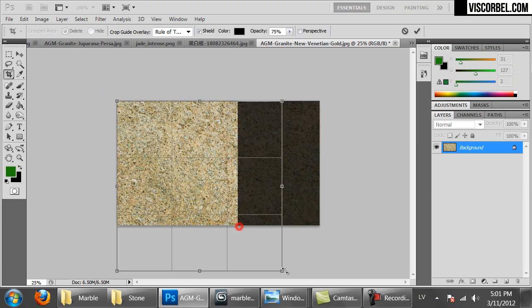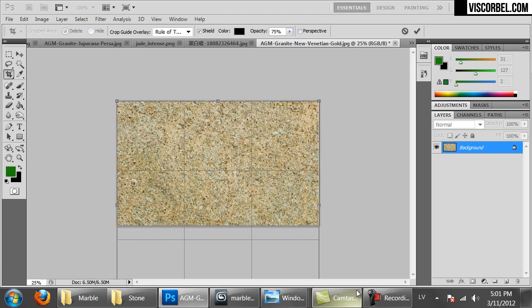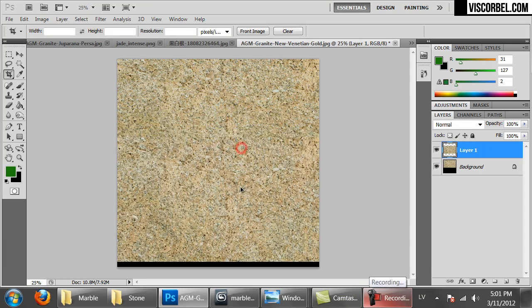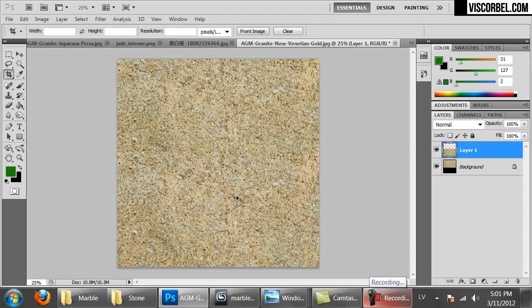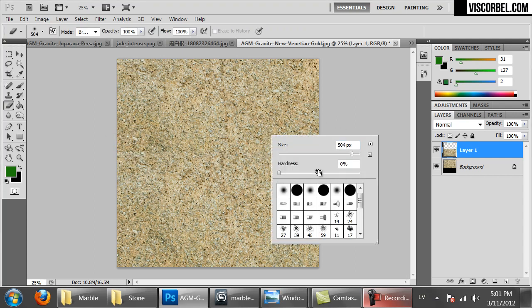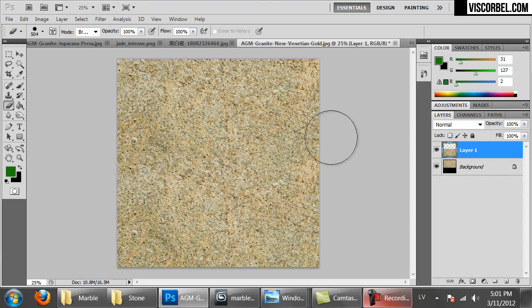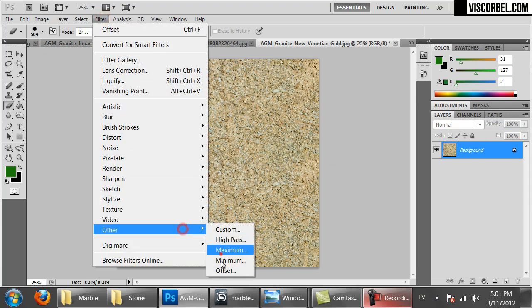Let's create a square. Okay, for this busy pattern we need to erase with a hard brush. Okay, merge down, and let's try to offset it.